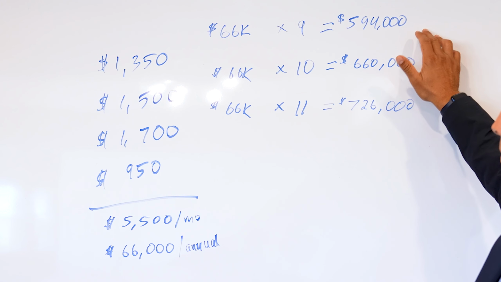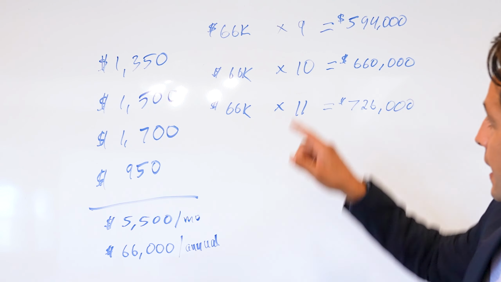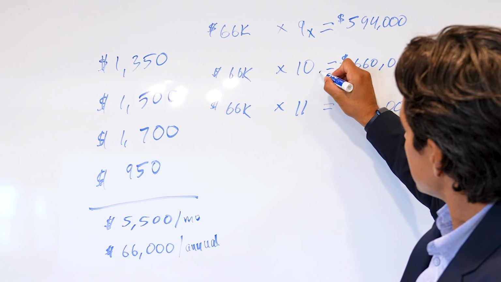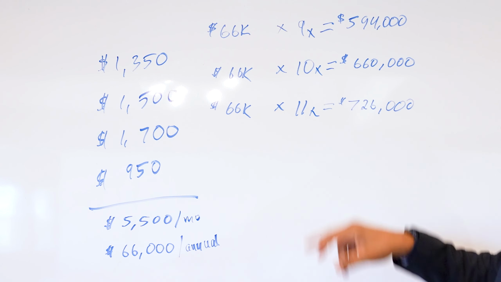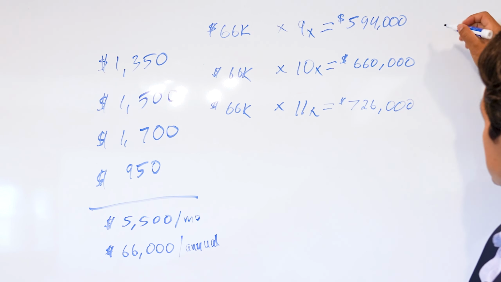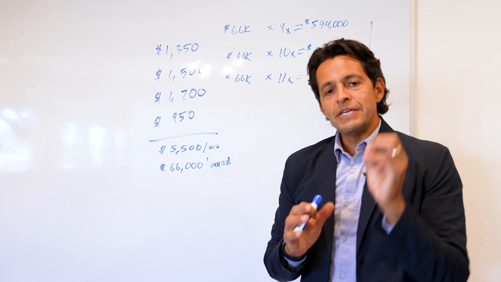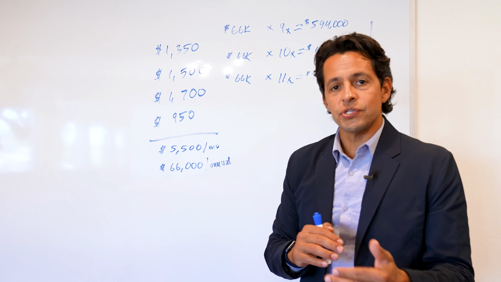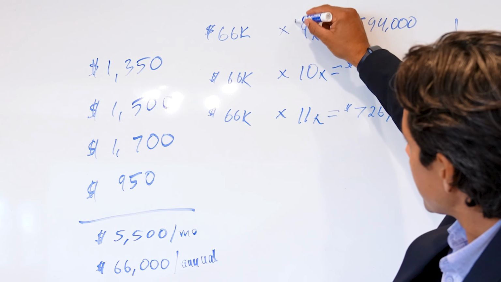$594,000 might be the value if you were looking to buy something at a 9 times. So consider this our multiplier, okay? And as the multiplier goes up, the value goes up, okay? So this is working down this way. Here's what I want to show you. The reason why I said a lot of investors could make a wise decision, a sage decision, is because if you know your market, you know what multiplier you should be in.